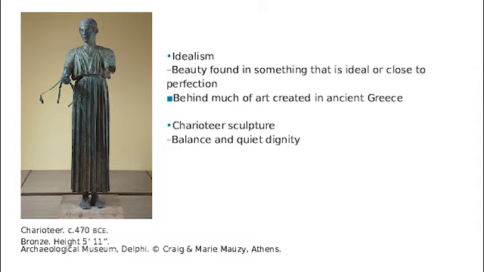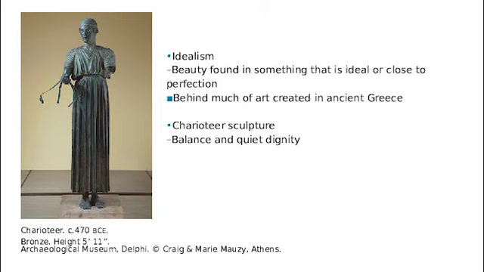And it can get really competitive of who can make the most ideal version of something. Here's a pretty tame example of this. This charioteer sculpture. It's from ancient Greece, but we don't know who the artist was. But it has a sort of balance and quiet dignity to it. You can see how there's definitely this ideal proportion and this sort of calm, just striving for perfection. So that is idealism in art.